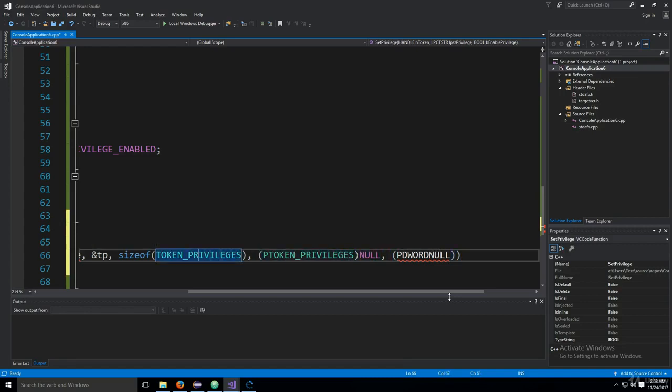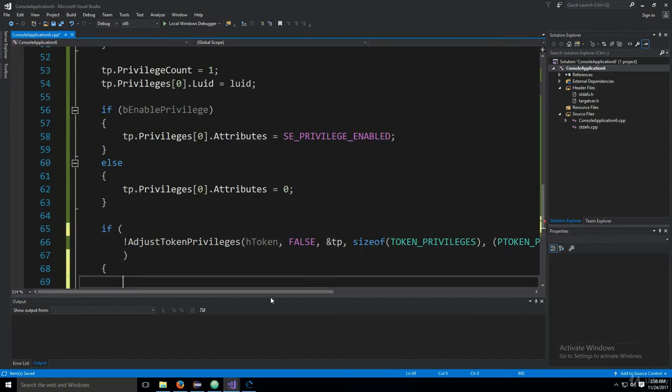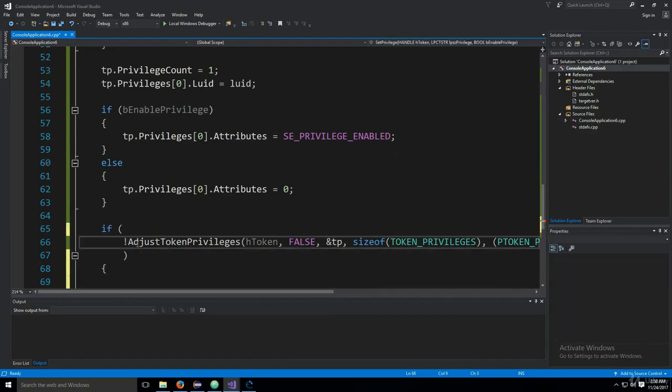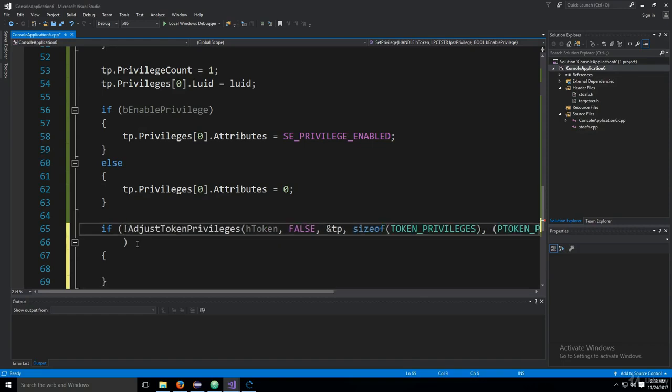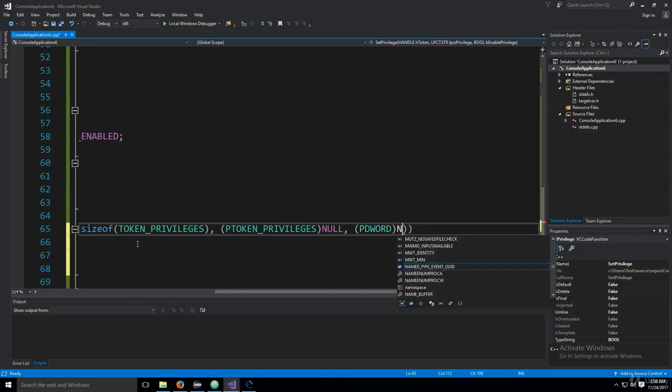Okay, so let me go ahead and start the separation of this and see where the problem is. Aha. Okay, I see it. It's false. FALSE should be capital. All capital, that is. Okay, so let's regroup this and adjust it so that it actually makes some meaningful sense. Oh my god, again. PDWORD. NULL is supposed to go outside. There we go.